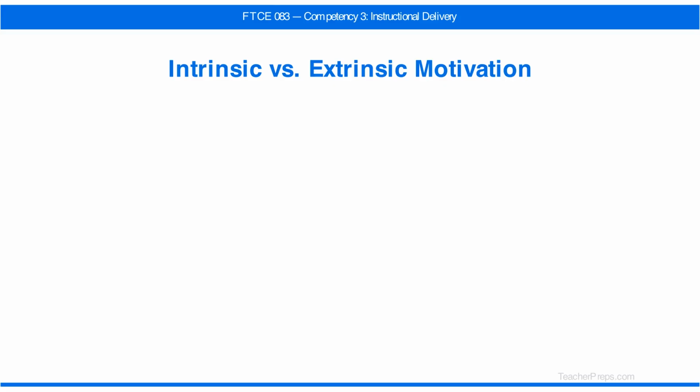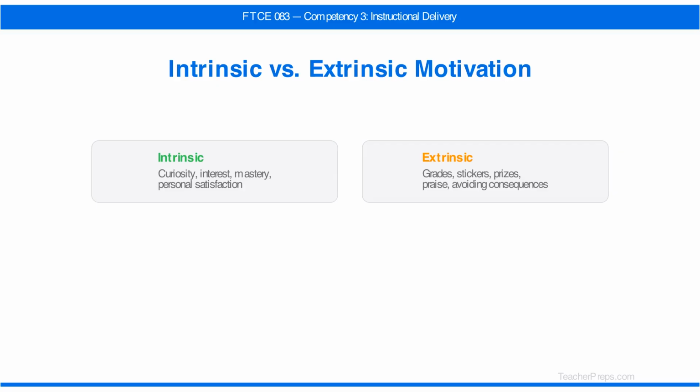Let's start with motivational strategies. On the exam, you'll see questions asking which approach best motivates students. The key distinction is between intrinsic and extrinsic motivation. Intrinsic motivation means engaging in learning for its own sake, curiosity, personal interest, the satisfaction of mastering something new. Extrinsic motivation means engaging for external rewards, grades, stickers, prizes, teacher praise, or avoiding punishment.